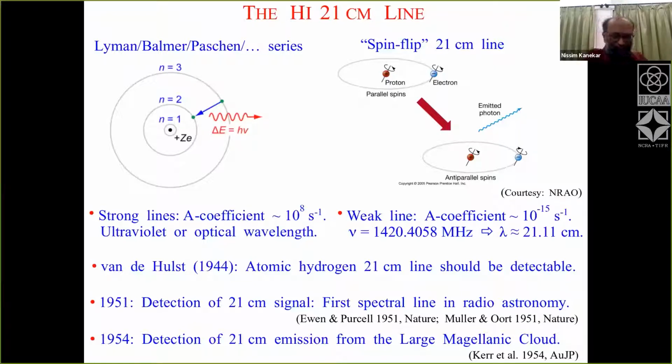Anyway, so Jan Oort suggested to a bunch of students that it would be nice to check if you can find spectral lines in the radio. And the reason for that was exactly what I said 2 days ago, that Jan Oort realized that radio signals would not be affected by dust. And so they could be used to probe, for example, the structure of the Milky Way. And a smart grad student, Hendrik van der Hulst, in 1944, while the Germans were in the occupied Netherlands, argued that the atomic hydrogen 21 centimeter line should be detectable or could be detectable in astronomical circumstances.